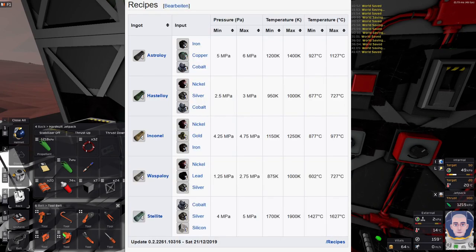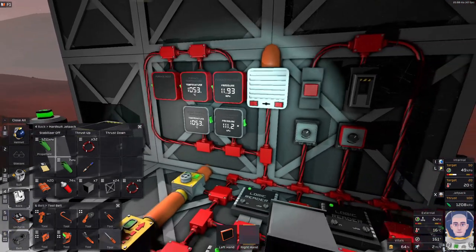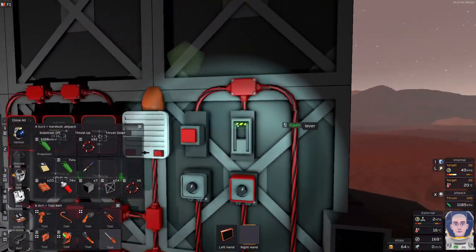So here is a little sheet with all the temperatures and pressures you need for the different advanced ores to make advanced ingots. We need between 4 and 5 megapascals and about 1400 to 1600 degrees Celsius to smelt some stellite.